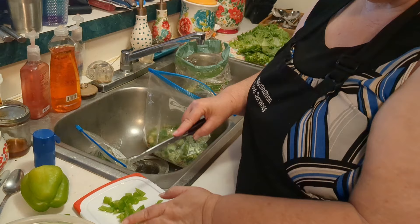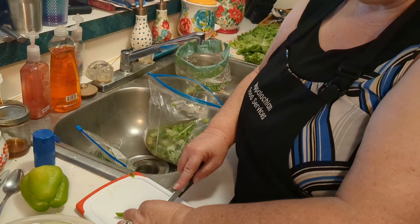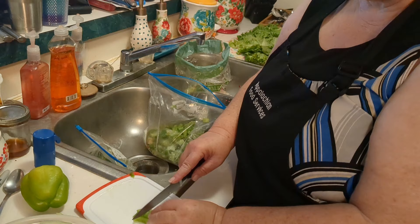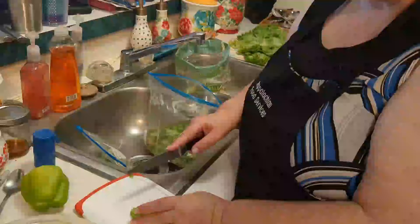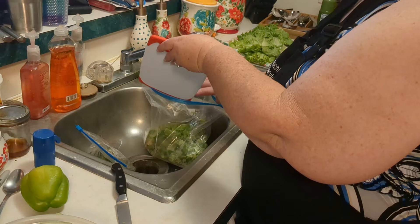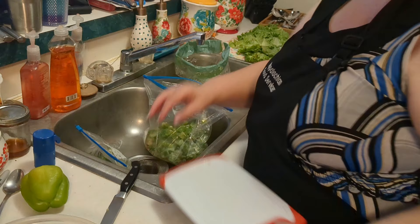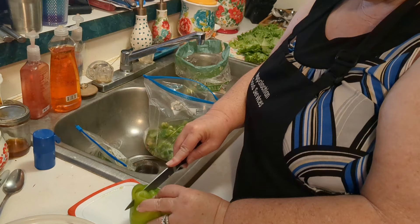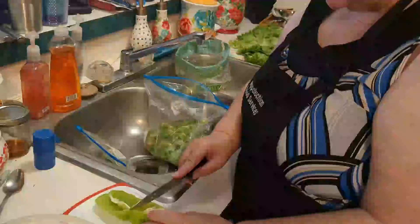So out of the shenanigans I'm doing today, my goal was to get all the produce put into either a form I'm going to use for the rest of the week or preserve it. So far, out of the three tomatoes I got, two of them were not good but I got a good one - I'm happy with that. We got two bell peppers, we got a huge watermelon that was seedless by the way when it popped open.